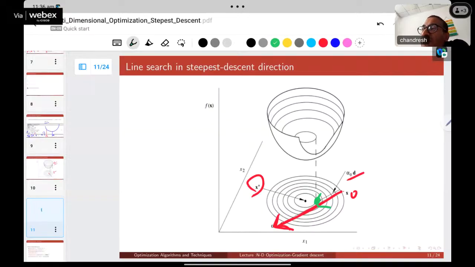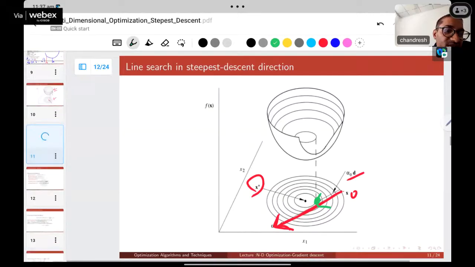Yes, type yes if you followed this so far. Okay. Now you see everything making sense. Now why are we choosing the negative direction of the gradient, and what is the role of alpha? If you choose a really big alpha, the step that you are adding to the old value of x will take it really far away from the minimum. So that's what is going on in gradient descent.